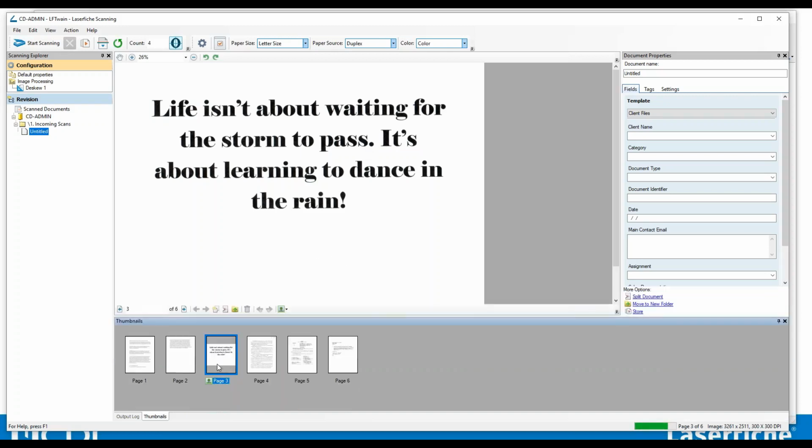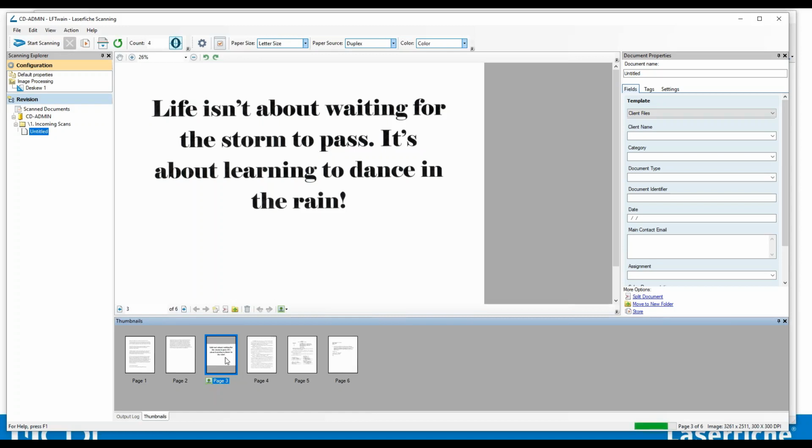So again, going back down to these, and when you hit rescan, something important to note is that when you rescan a document, it's going to rescan the number of pages and it's going to scan over the images that you already have. So if we would have rescanned 2 pages, it would have replaced page 3 and replaced page 4.